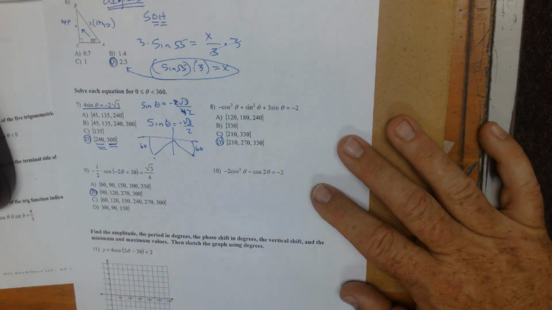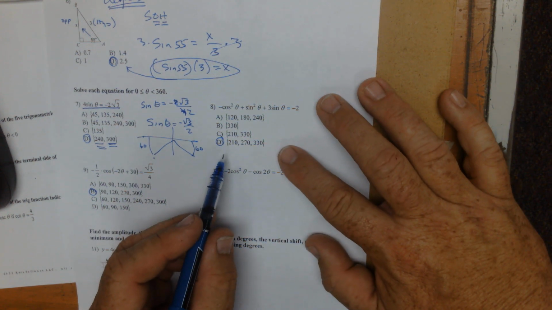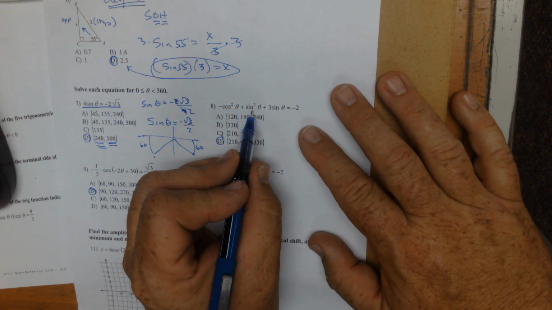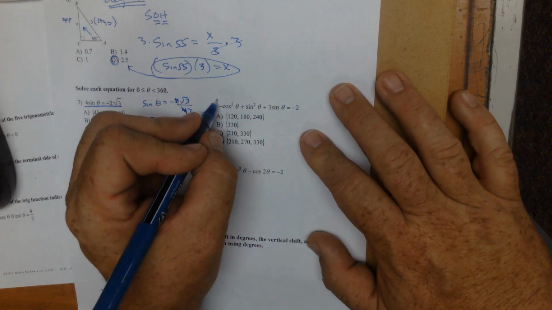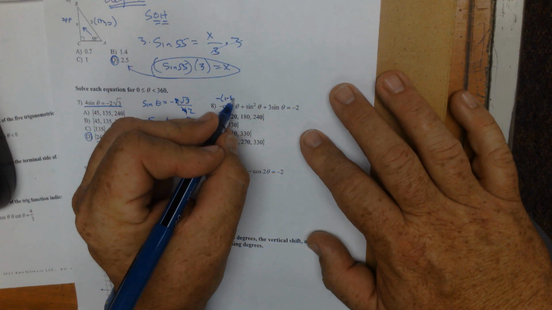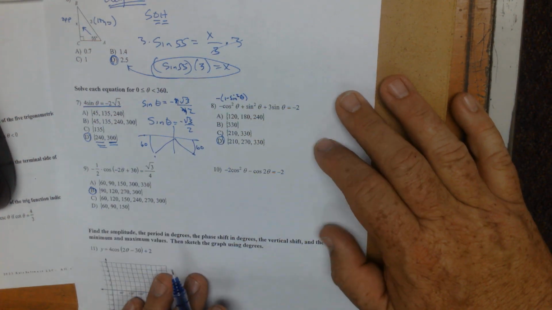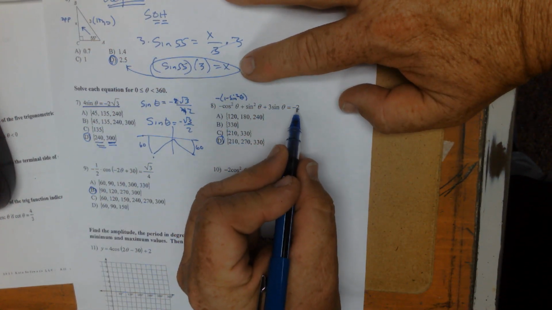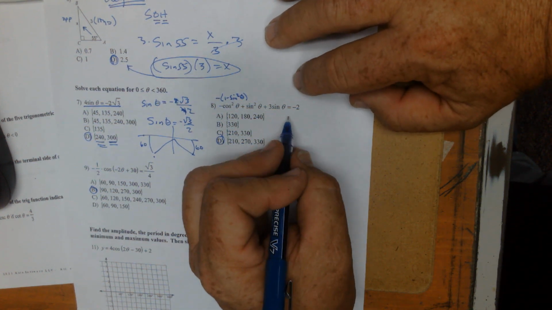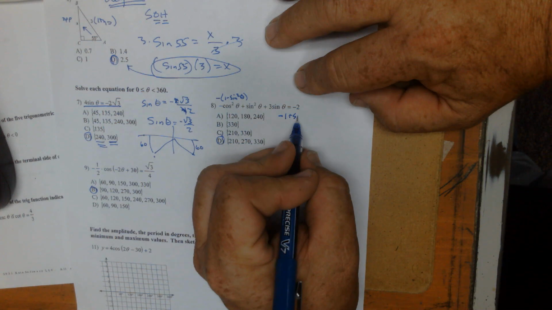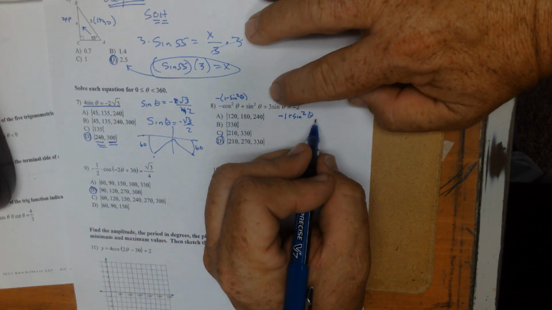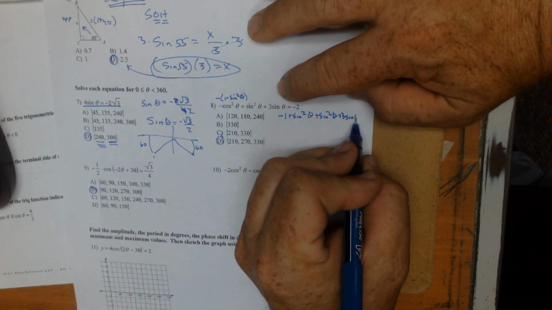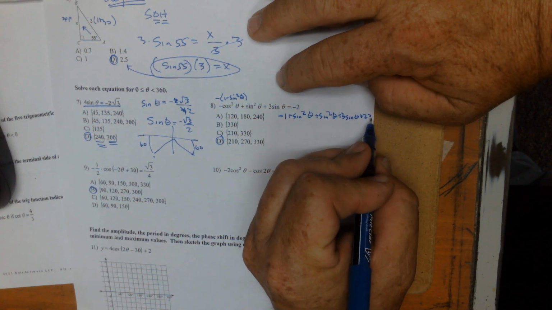All right, so for this one, it's going to be a little more detailed. We have cosine squared and sine squared. So right now, since I have sine squared and sine, I want to get rid of this. So I'm going to say that this is 1 minus sine squared theta. That's our Pythagorean identity. And so then from there, I'm going to start distributing this and move this over. So let's just clean this up. So we get negative 1 plus sine squared theta plus sine squared theta plus 3 sine theta and plus 2 equals 0.